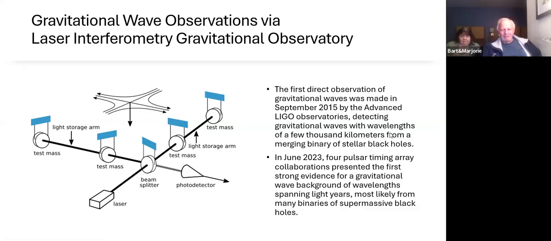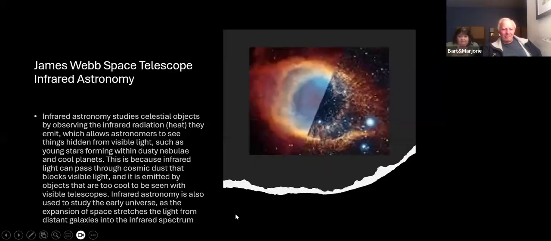Well, the problem is, what you can't see here is that there's a few wavelengths here of a few thousand kilometers. Okay, so the distances here are gigantic, thousands of kilometers, but the people made it work, and in 2023 they started to see all kinds of evidence for these gravity waves.